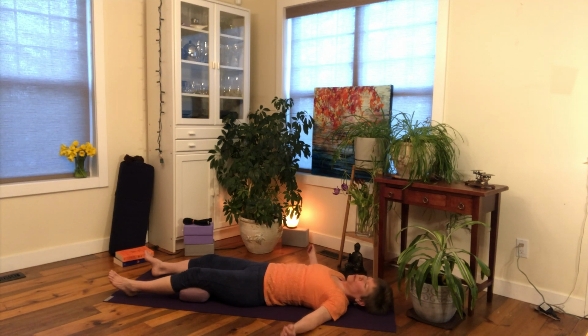At some point, you might find it helpful to place your thumbs together right at the belly button. The fingers face down towards the feet, so you create a little triangle shape. And as your breath continues to deepen, you might feel the triangle and the breath filling upwards. And as you exhale, feeling the belly deflating.